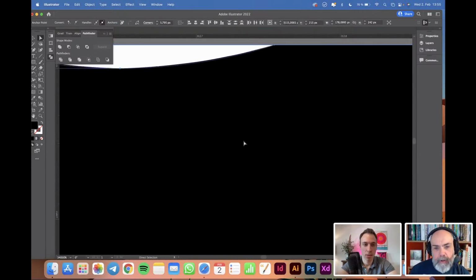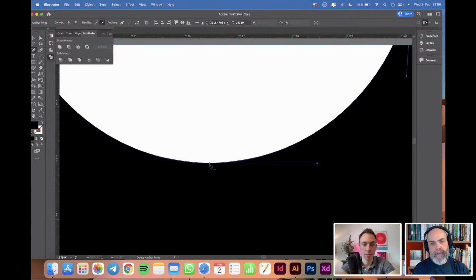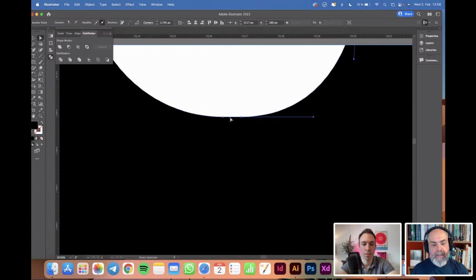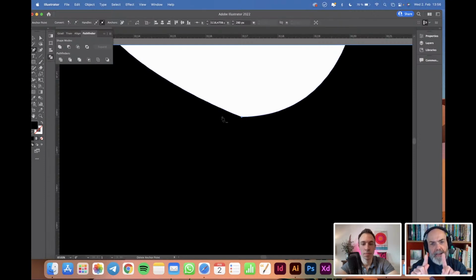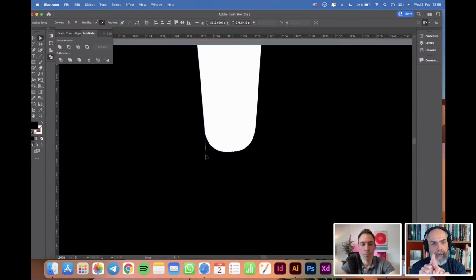Now that problem you've just come across there, that's one of the downsides of having an Illustrator shape. Because while you get the curve, you would expect at the point where the two points overlap that one of them would be removed.